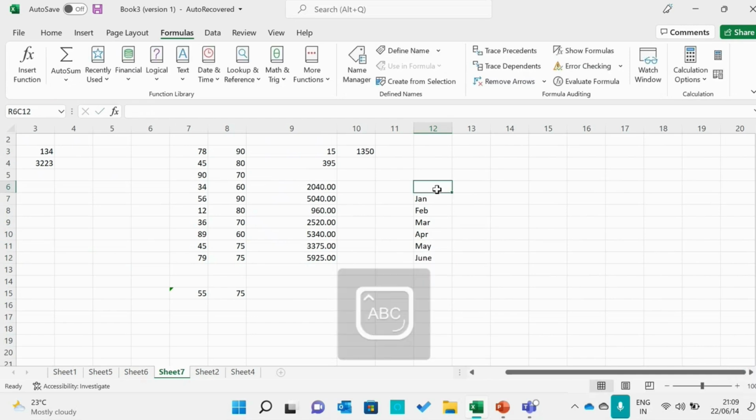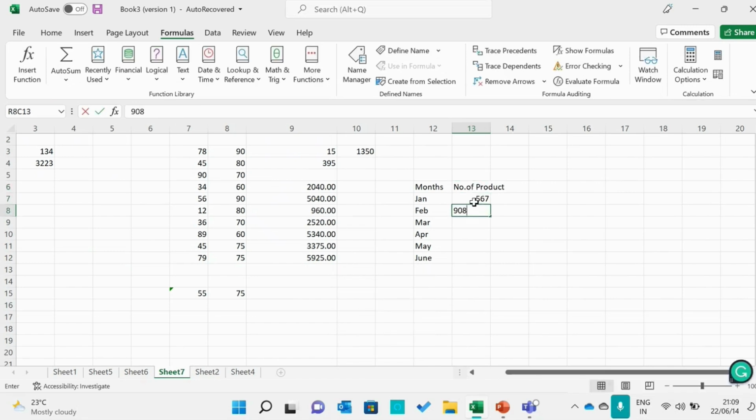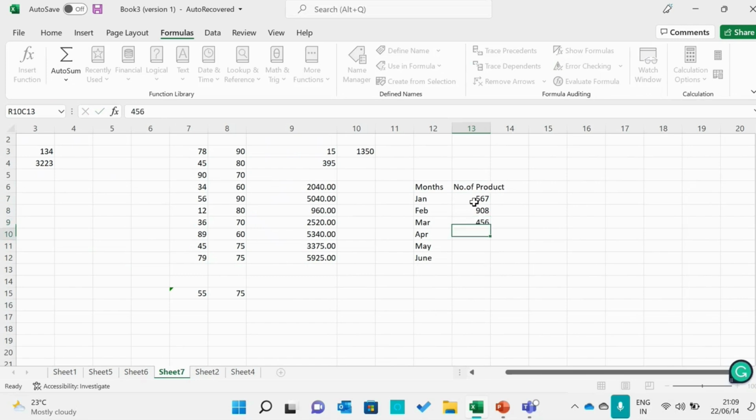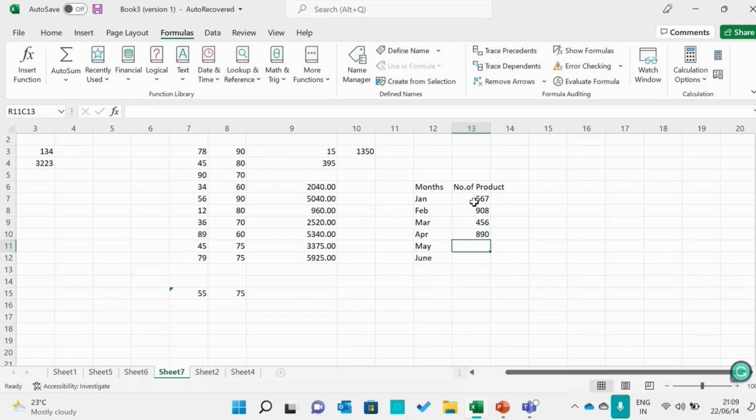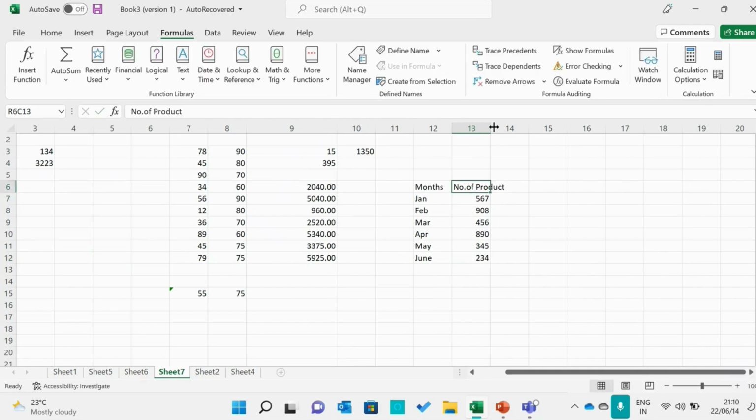Now these are my months. Now number of products. Let me put any random number. This is my number of products.